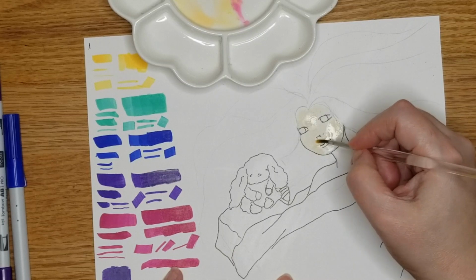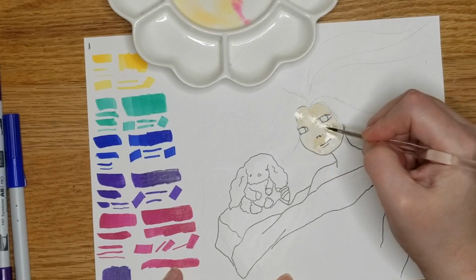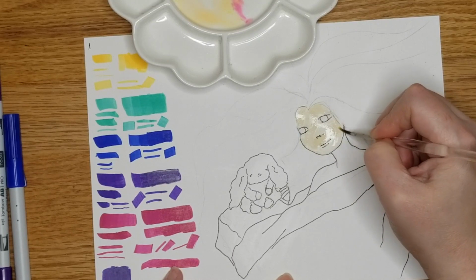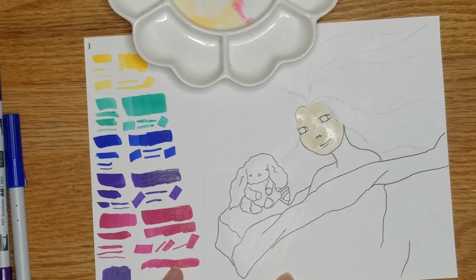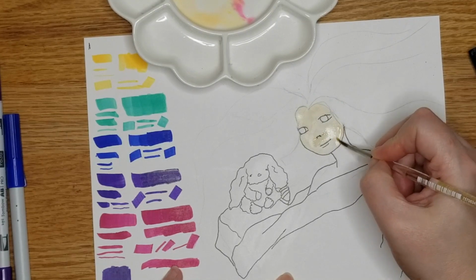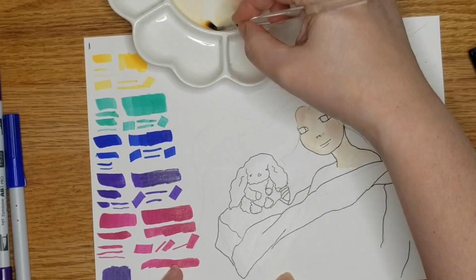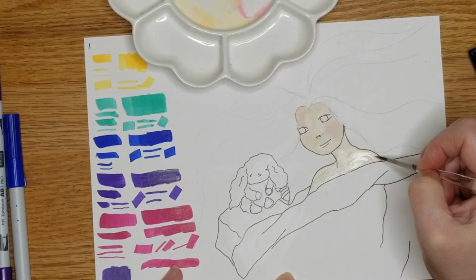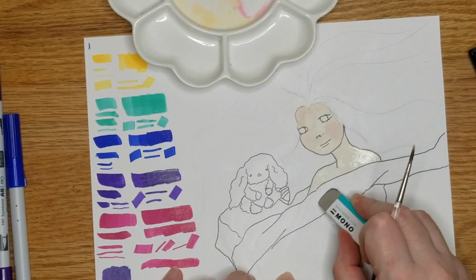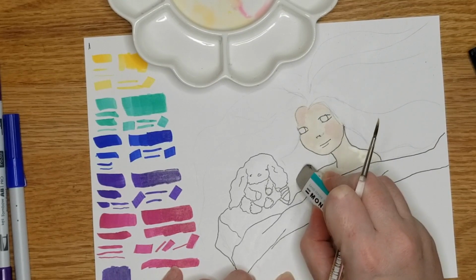And the mono doesn't seem alcohol safe. There's a little bit of smearing where I already have the mono pen down, which is a water-based pigment ink marker. I thought it would hold up to this. I don't think this is how Tombow intended these to be used, but you know, in case you need some ideas.